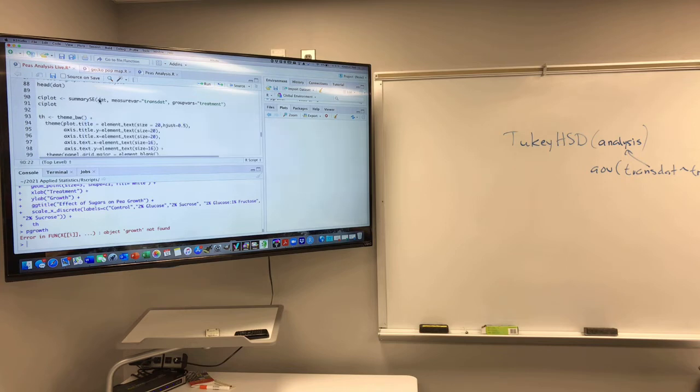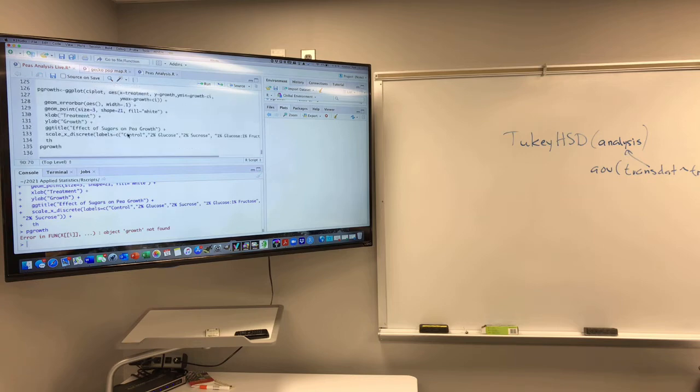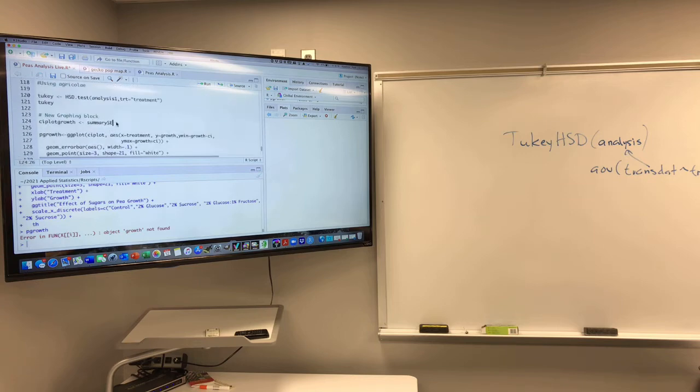So I need this whole thing, but I need it down here. And I need transdat to be growth. And then I need to make this a new thing that I'm plotting here, which is growth.